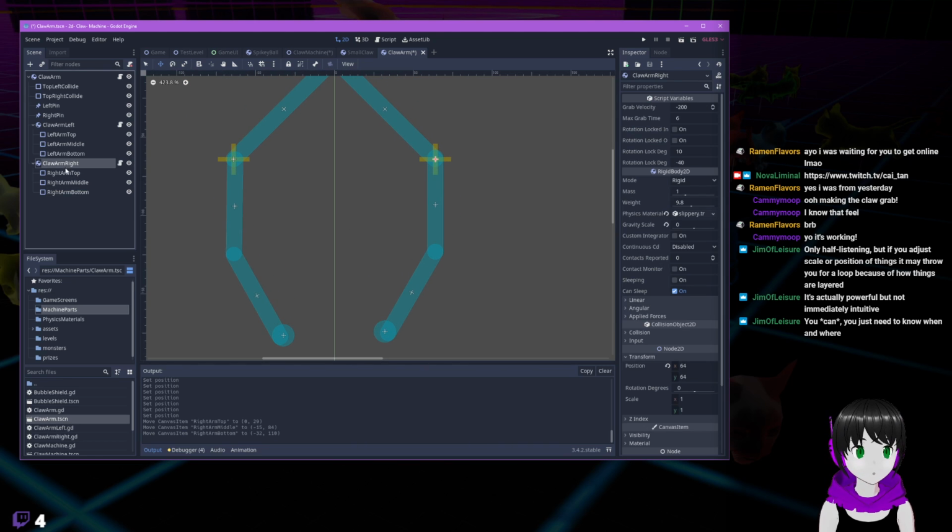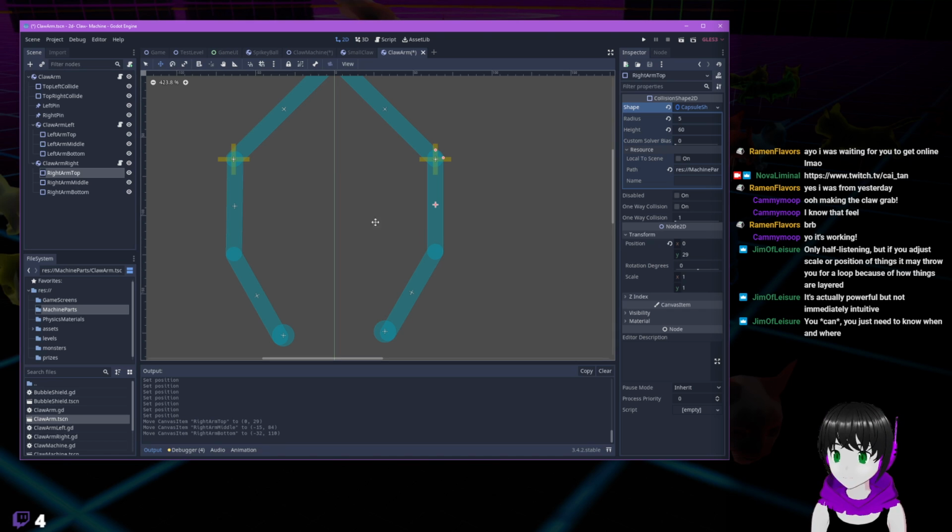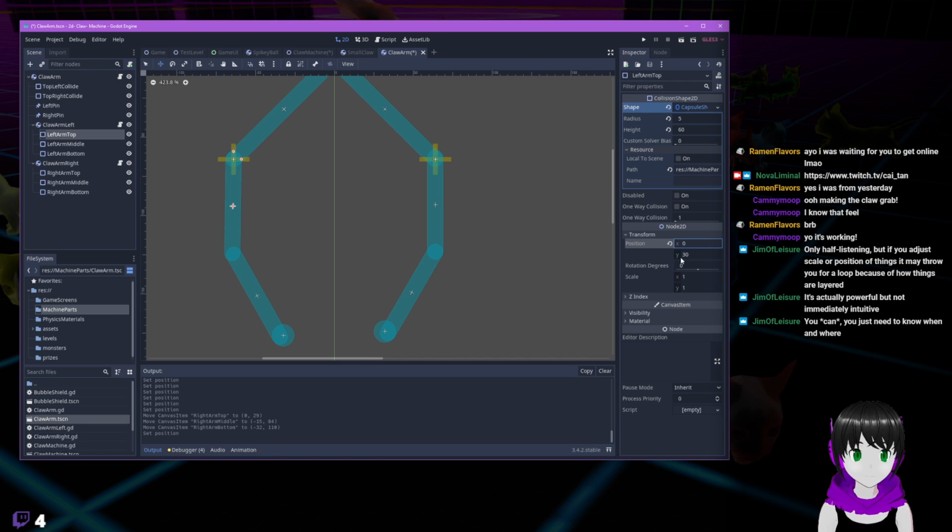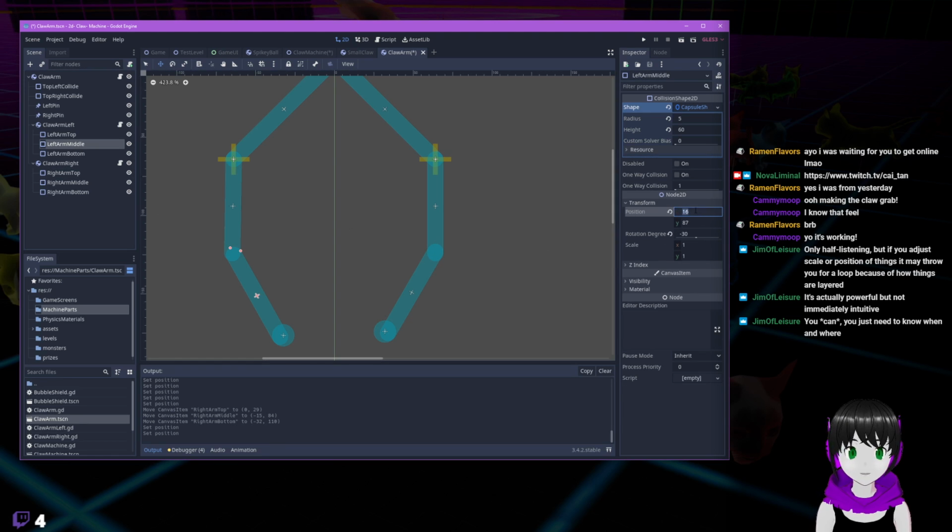And let's do a little bit of finessing. 0 and 30, 0 and 30. I really want to get the position of these colliders to be as close to matched as possible, because I feel like if I don't, there'll always be something off in the player's mind.